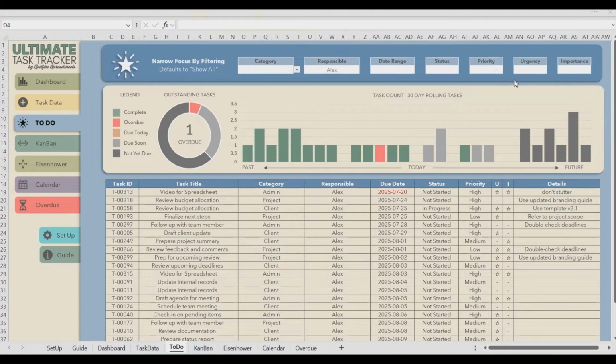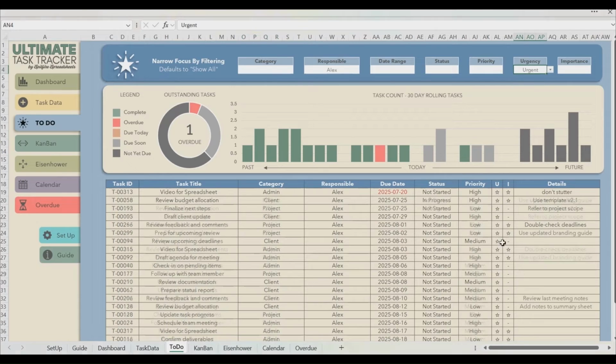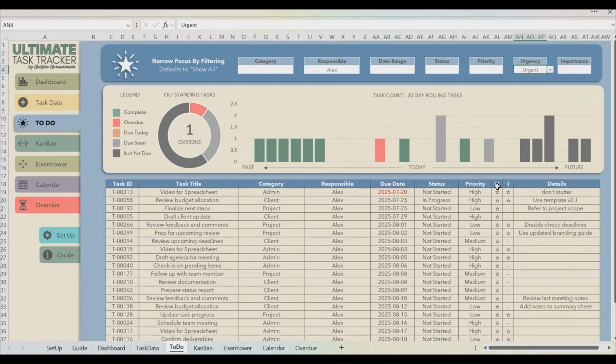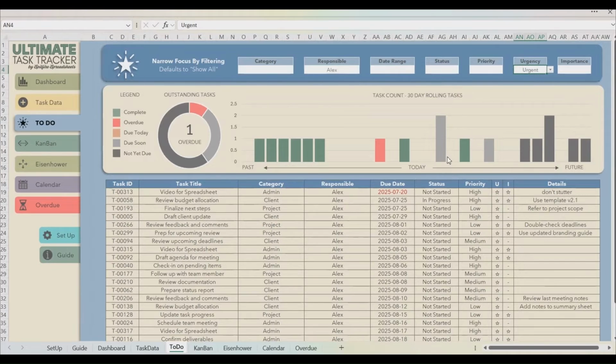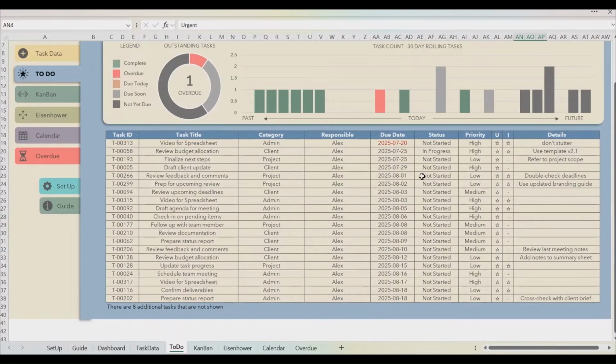That's what you're aiming for, and a big fat 0. Like I showed in the preview, you can add as many filters as you want, and it'll just keep narrowing down the focus tighter and tighter. So if I only wanted to work on tasks that I deem are urgent, now only the urgent tasks would show up. To save space, I made urgent a star and important a star. So if it's not important, it's just a dash. And if it's not urgent, it would also just be a dash. Now this is all of Alex's urgent tasks for all time, like everything that's in the database. So he's got this list here. It goes all the way out till August, and there's 8 more that aren't shown here.